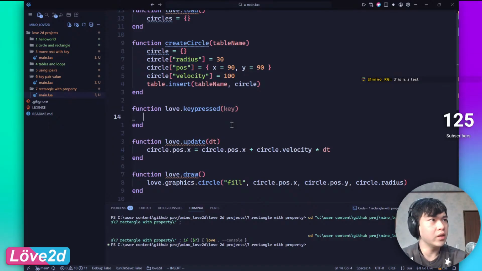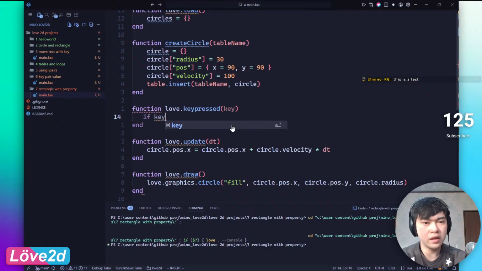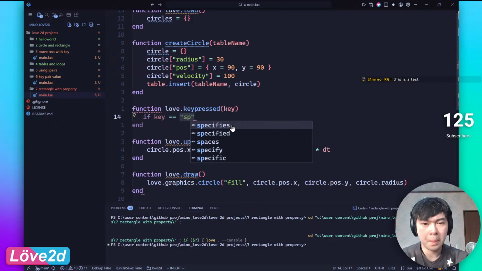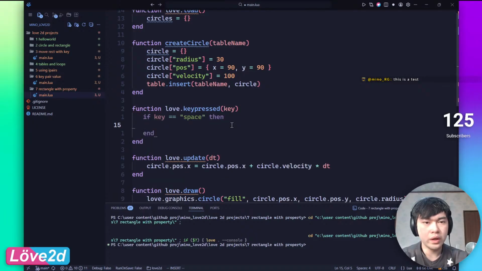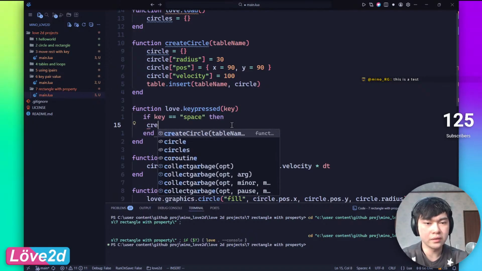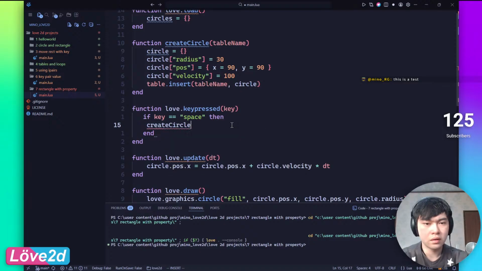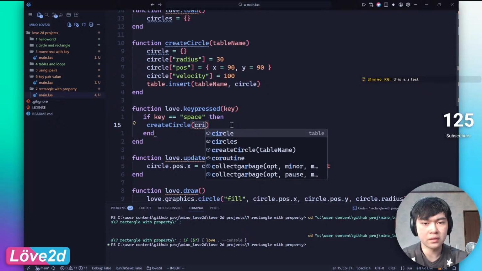And then here, if key equals space, then we call the function create circle. Okay, the table name is circles.